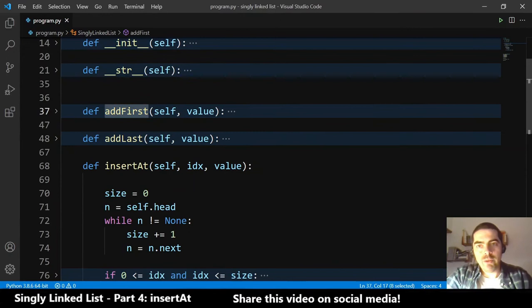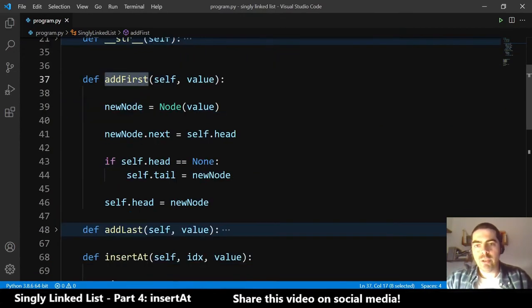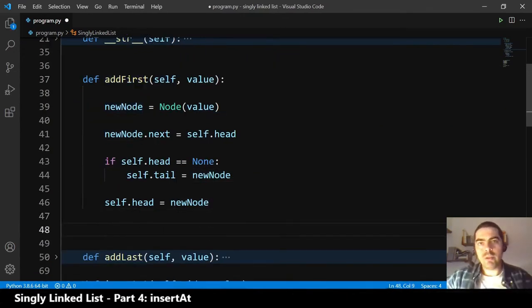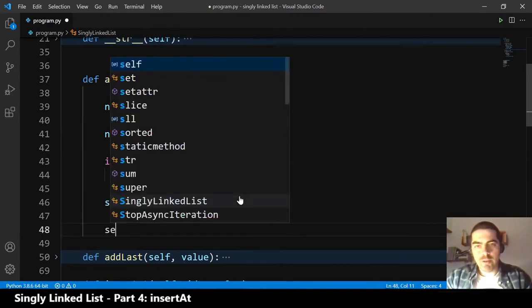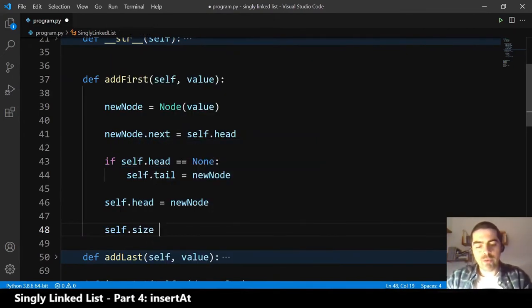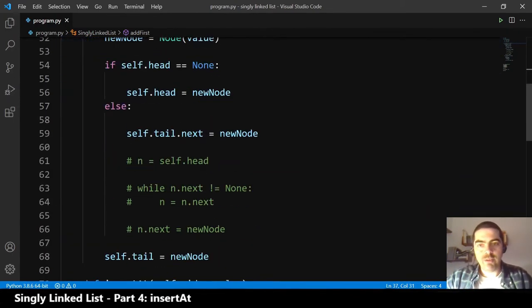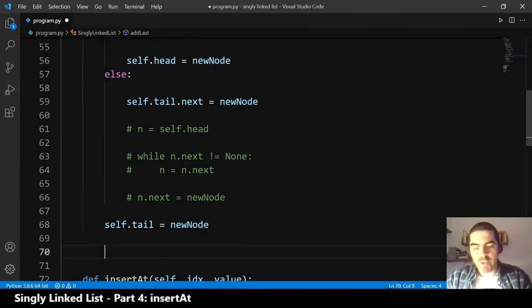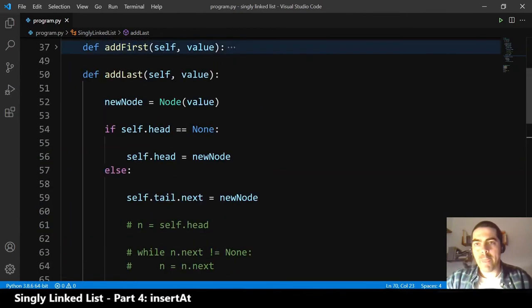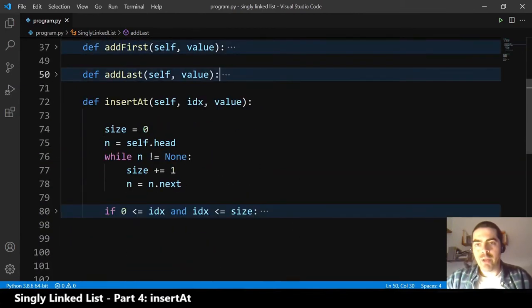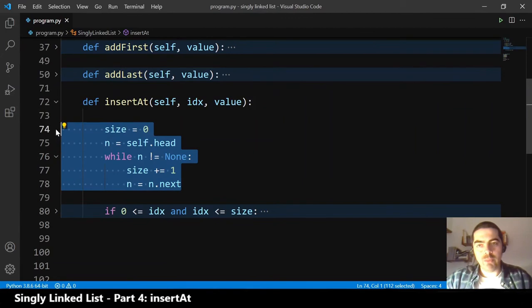Then we must go here to the addFirst, and of course, since we are adding a new node, self.size plus equals 1. Okay, we are adding up. The addLast is the same story. Self.size plus equals 1. Okay, here we don't need these anymore.